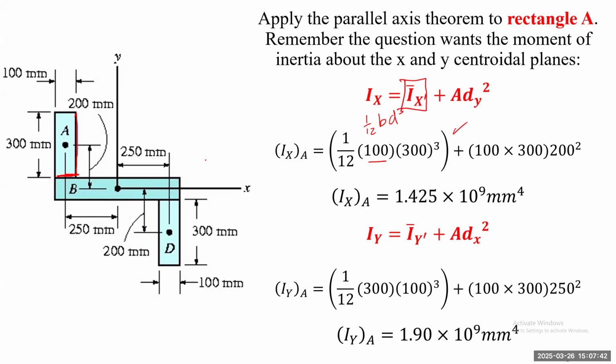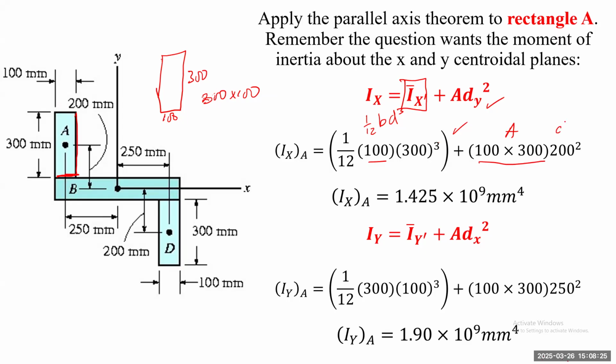What about the second part now? You need to identify dy, which is the trickiest part. dy is always going to be used in the area times dy squared. We know the area already; we had worked it out. It would be 300 times 100. Everybody remember that? Because that would have been the area of it. It was 100 times 300 height. So here's the area. That is A, right?